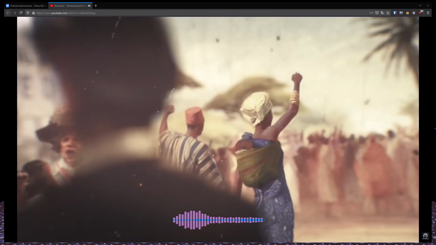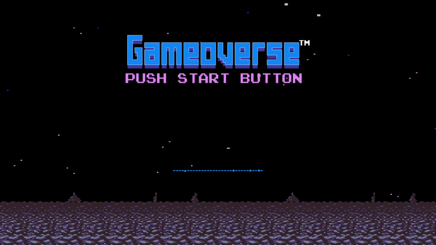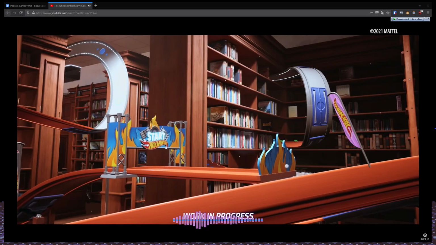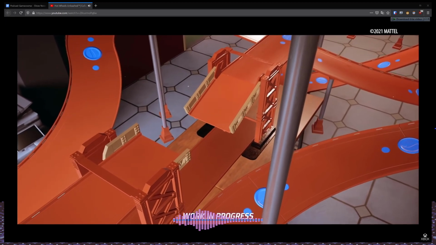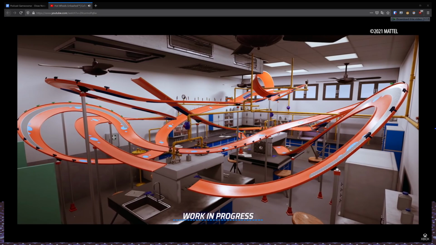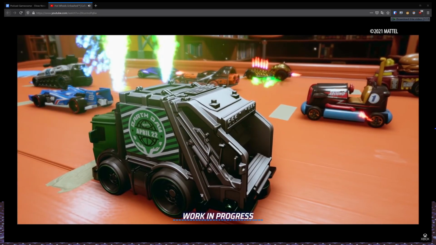Now, something I really want to talk about: Hot Wheels Unleashed. This track looks incredible. It's a college campus track that looks absolutely insane. I love that they're doubling, tripling, quadrupling down on the whole Hot Wheels aesthetic. You have these tracks that go through real life situations. I really like this a lot.